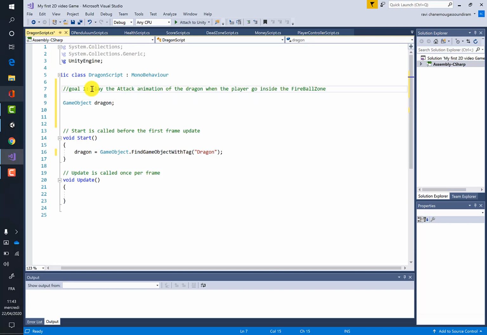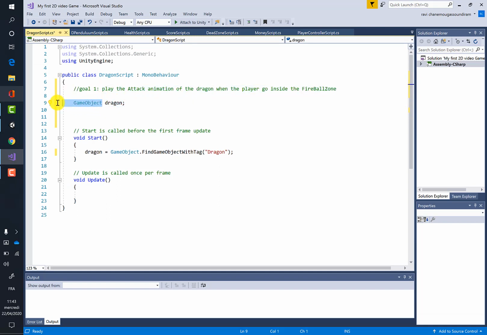Guys, our first goal is to play the attack animation of the dragon when the player goes inside the fireball zone. Inside the dragon script, we will create a dragon variable of type game object, and initialize it inside the start function using find game object with tag dragon.